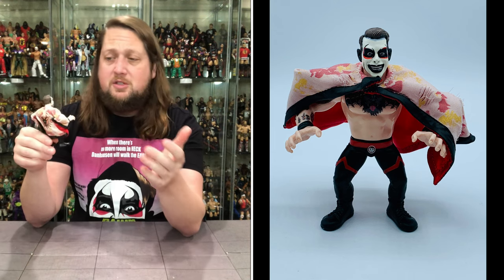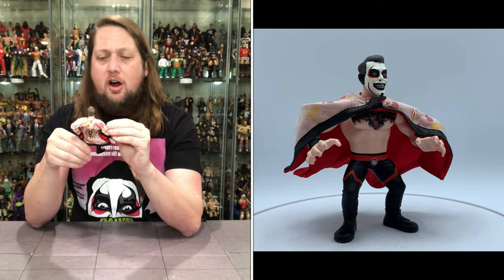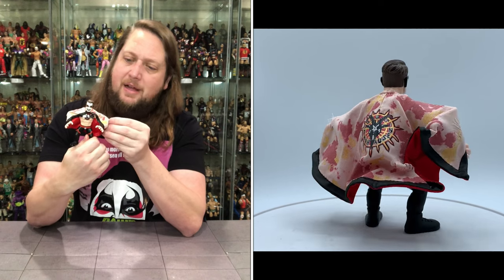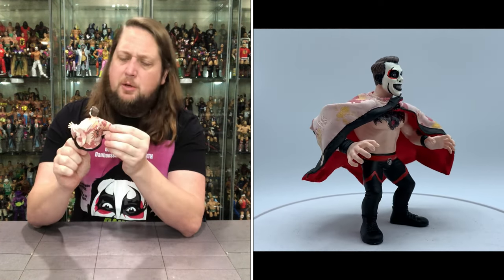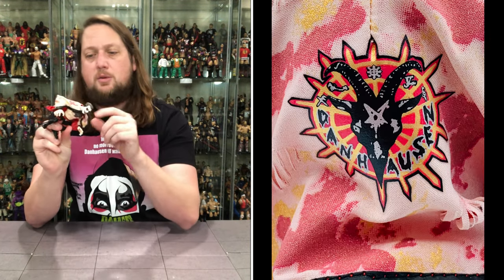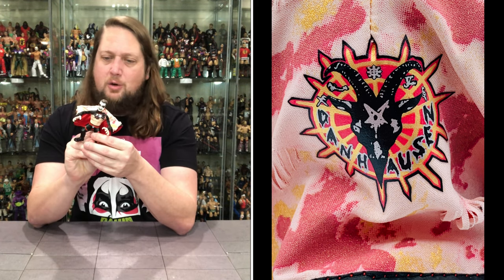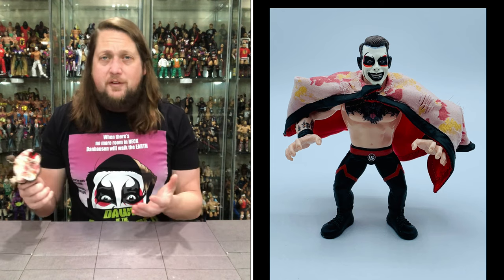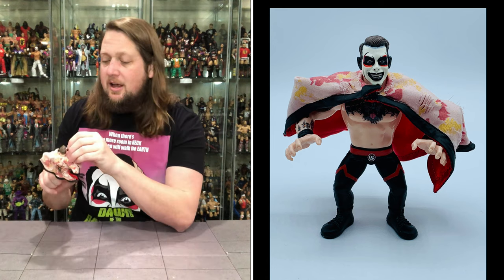Cape season — it used to be a limited-time thing, but now it spans a year-round event. Lando Calrissian is the king of cape season, of course many superheroes as well, and now Danhausen is in the fold with his cape. Just absolutely next level on this cape. I was a little concerned there were tears on the cape but it looks like that's intentional, throughout the whole thing. On the back of the cape you've got Danhausen's name, the big goat head — very evil, very satanic — and the name on the back with very nice coloring. And there are wires in the cape — unbelievable for a retro figure. G.I. Joe Classified Serpentor didn't even get a wired cape. I'm calling it: the greatest cape in retro wrestling figure history.